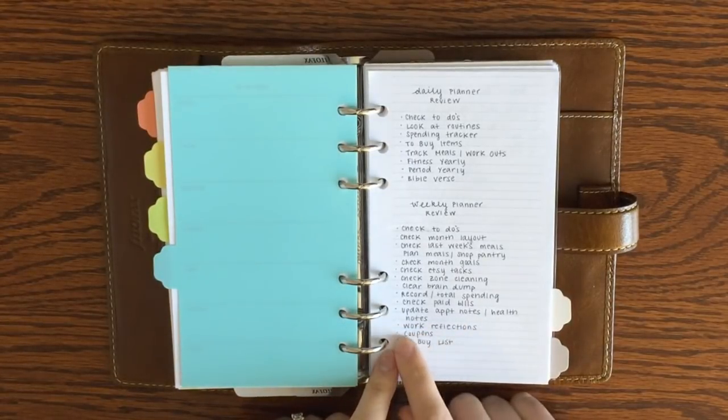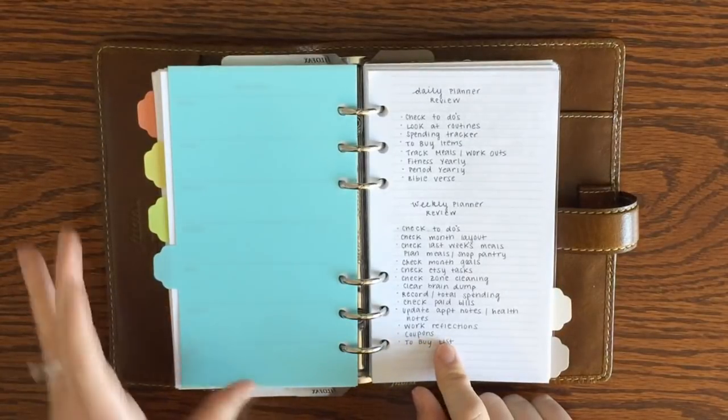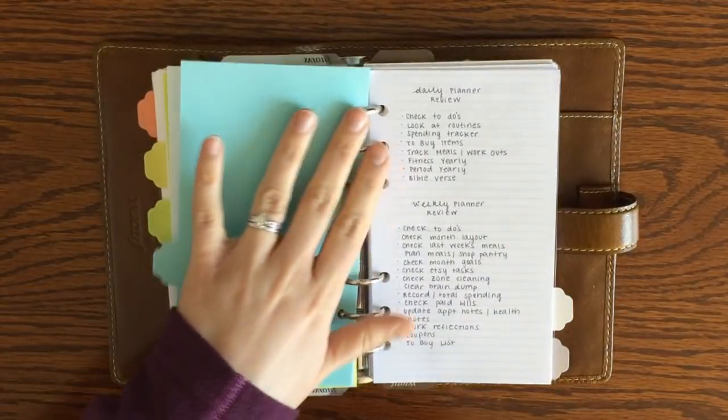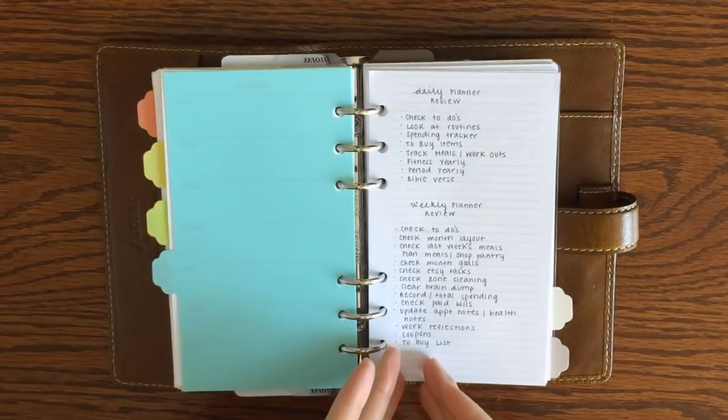And then coupons, I'll look through my coupons, see if I've got anything I need to use this week, or if I've got some that expired that I didn't end up using, I'll toss them. And to buy list, I just add anything I need to purchase to my list. So that's my whole weekly planner review process. Those are all the things that I do.